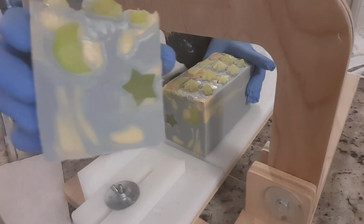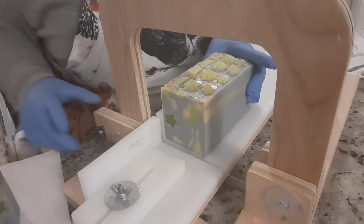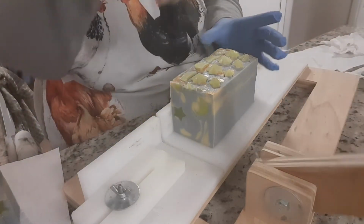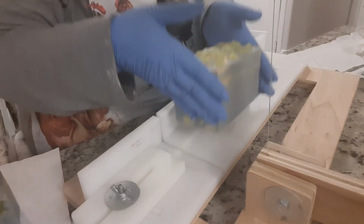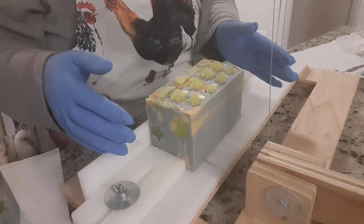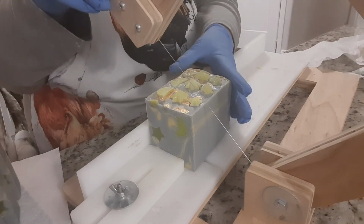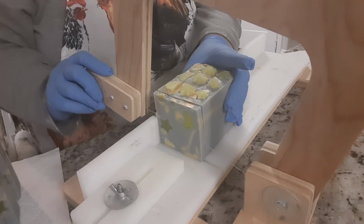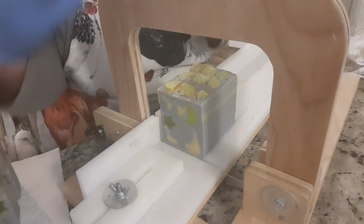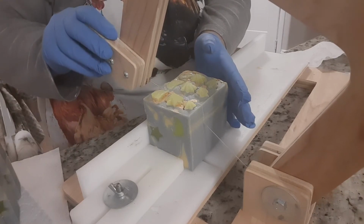I am loving the inside of this. I'm disappointed that it's going to turn brown and all my pretty handiwork is going to be all for naught. But I do like that the design came out the way I wanted it to. And perhaps we'll try this again sometime with a different fragrance, and it'll be Starry Night Part 2. I know the things I did wrong, so I can improve on the next one.